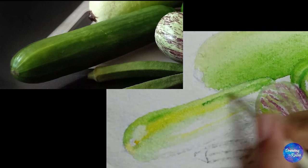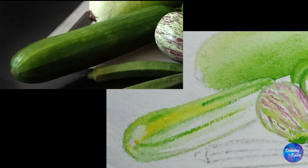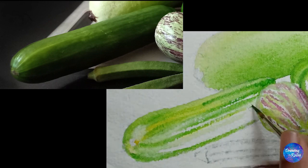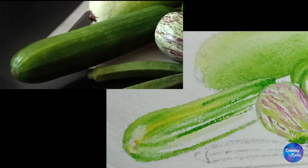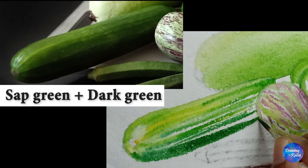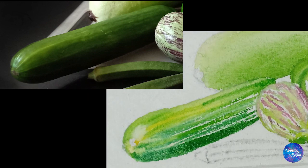I am using sap green. You can use light green in poster colors. Remember, in watercolors, you can always go from lighter shade to darker one, but not vice versa. Applying strokes with this darker shade and then merging with damp brush.